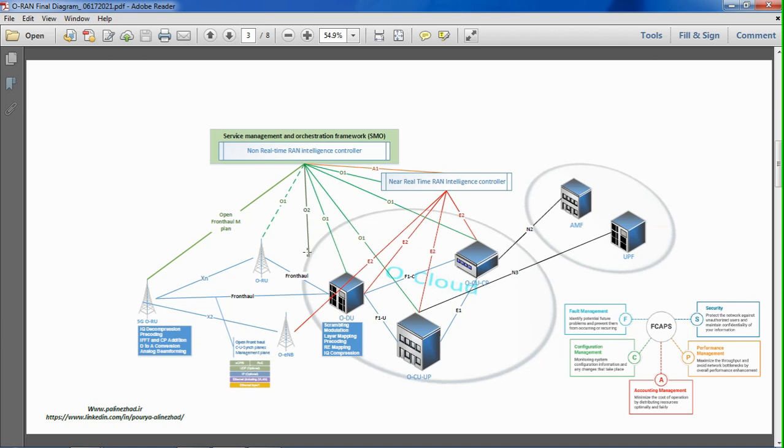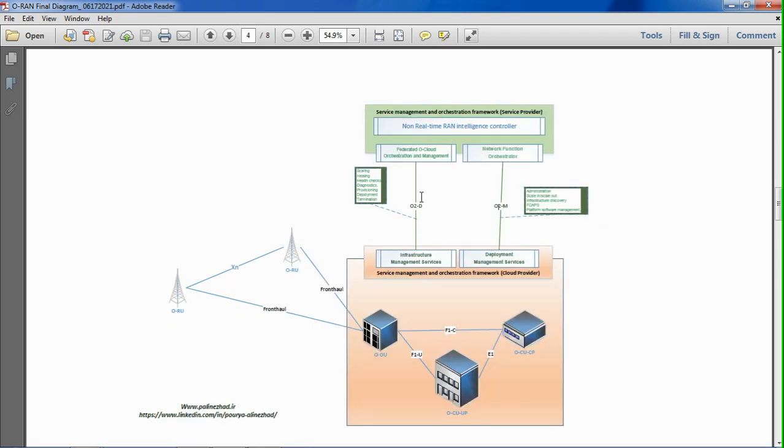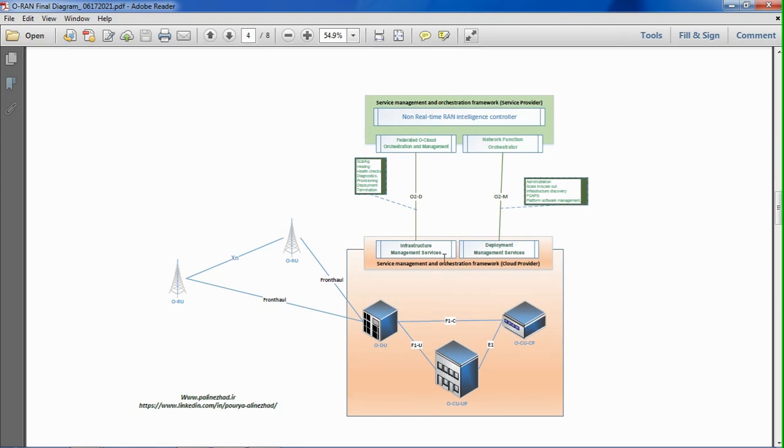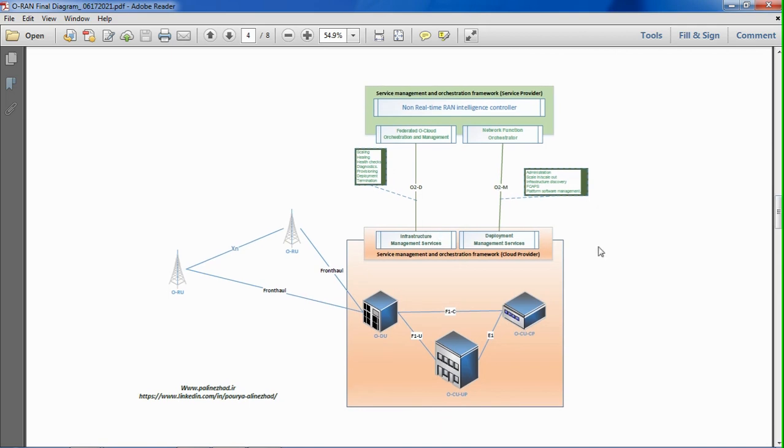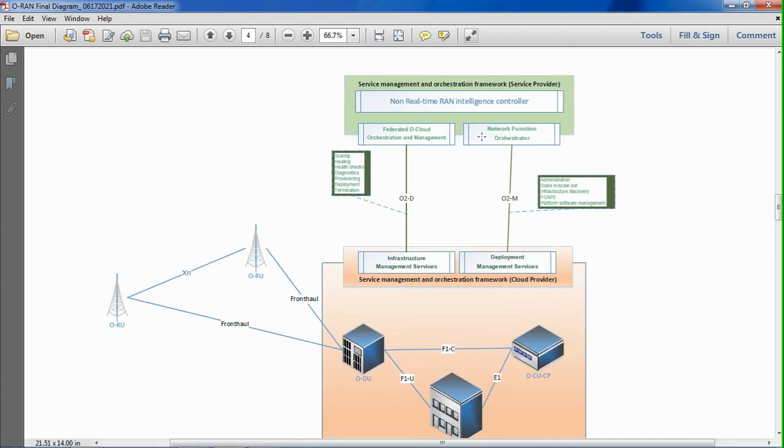The O2 interface remains. We will talk about the O2 interface in this image, and I removed all other parts to make the image simpler. In the next slide I will add the removed parts. Here, let me zoom in.